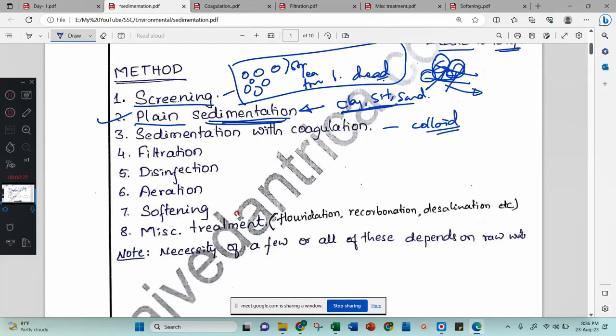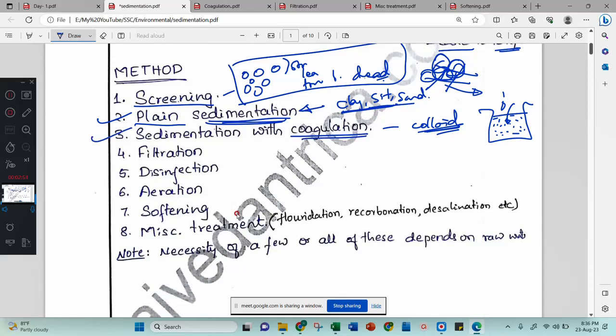For example, I will give you, take a glass of water. In this glass of water, you put one drop of ink. When you put one drop of ink, then this ink will be dissolved in the water, or otherwise you put one drop of milk. Then what happens? This milk particle is considered a colloidal particle, but these colloidal particles will not be settled in the sedimentation tank. Therefore, we have to use some chemicals. Therefore, it is called a coagulation tank.